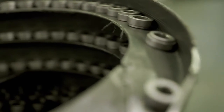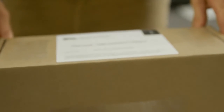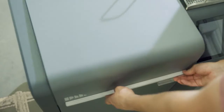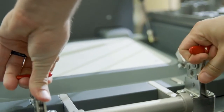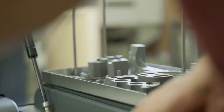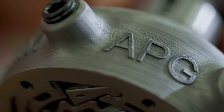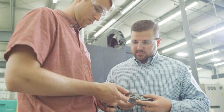Powder metal industry has been stagnant for some time. There's been some advances, but adding this technology gives us a leg up on our competition, allows us to put another tool in our toolbox. With 3D printing, one of the cool things is that it changes how you think about things. And once you have this flexibility to design any way you want, there's no going back. Bringing on the Studio System from Desktop Metal has allowed our internal engineers to think differently in how they're designing products, how they're designing process flows. It does help secure the future of APG because this is a manufacturing technology that's extremely flexible. It can be applied across a wide range of technologies, a wide range of customers. The applications are endless and being developed daily.